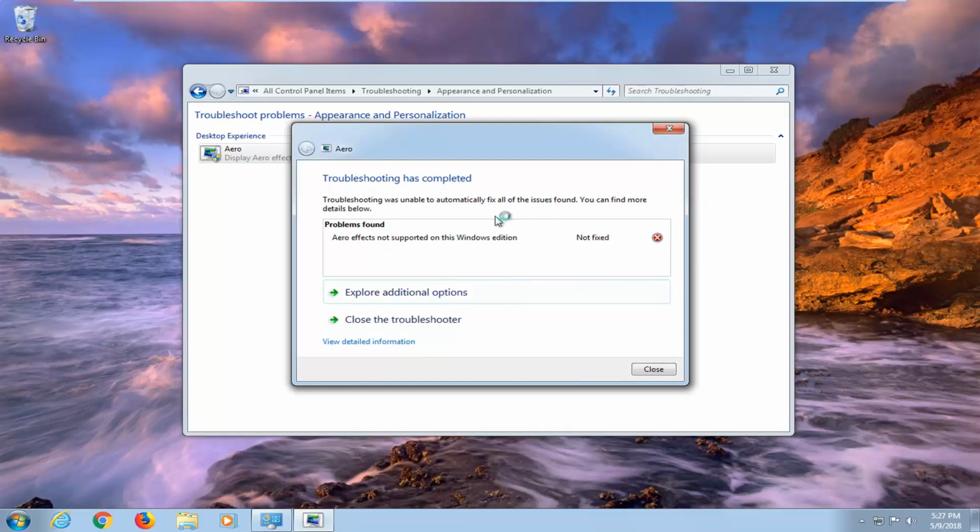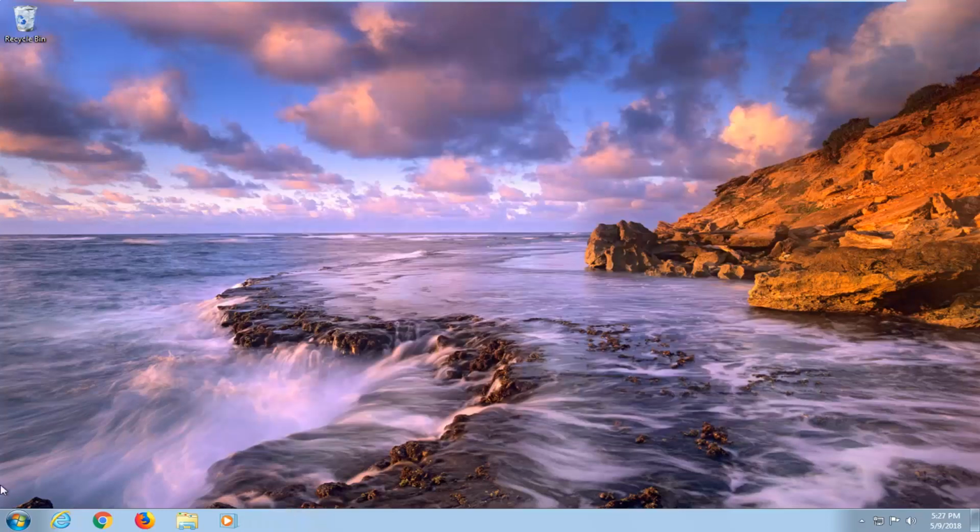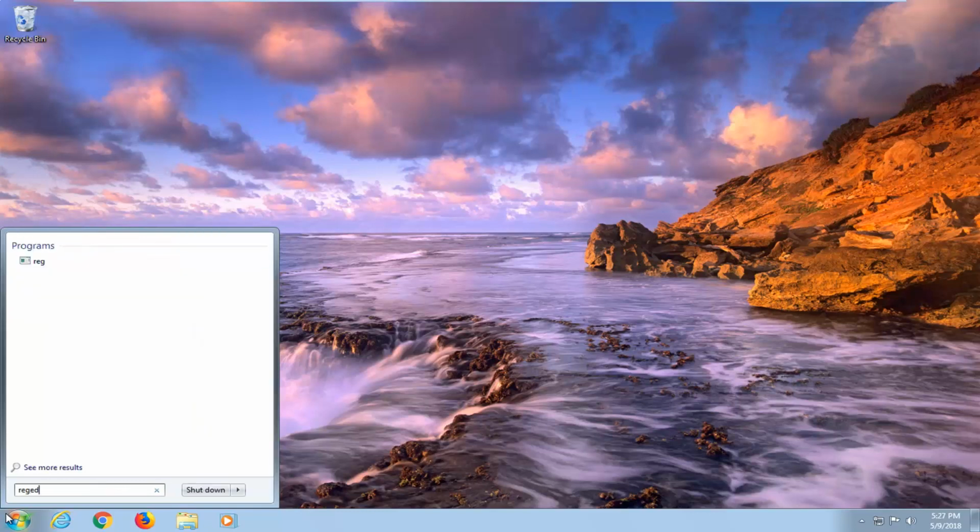So if for some reason you're getting this kind of issue, just maybe run some Windows updates. However, for most people this probably is not going to resolve the issue. So I do like doing that first because it's usually the least invasive. So just close out of here. The next option would be, after you restart your computer, to type in regedit.